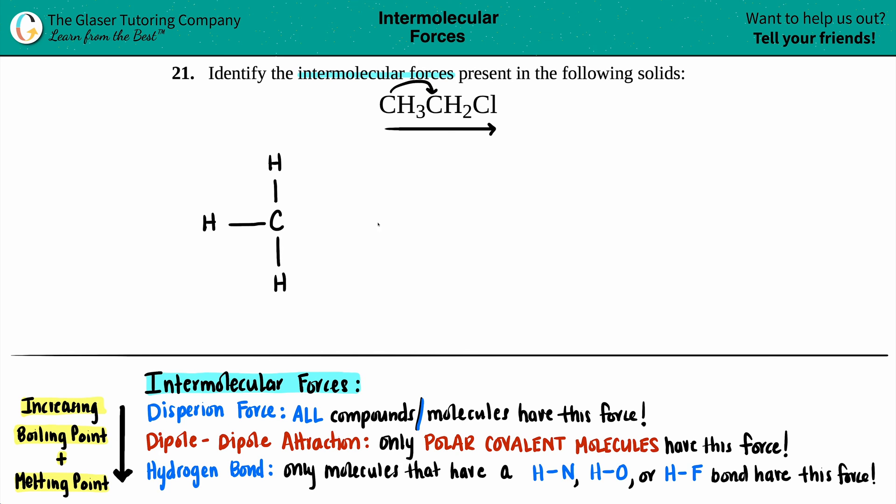Room for one more bond. It's going to be bound to that carbon. That carbon is bound to two hydrogens, one and two. This carbon's got room for one more single bond. Remember, we always have to abide by the octet, and that's going to be the chlorine. Chlorine has the six lone dots, and now we're good.